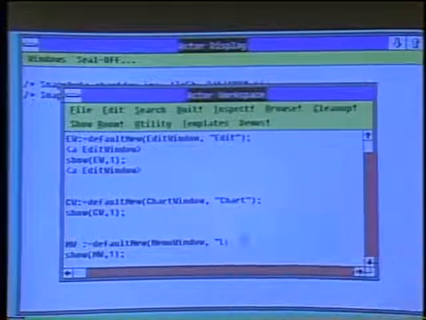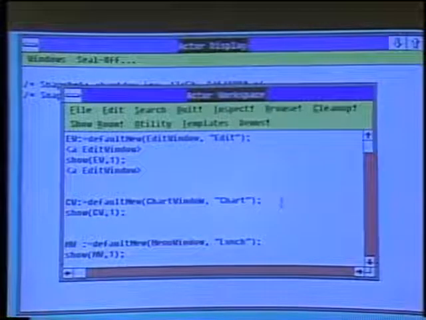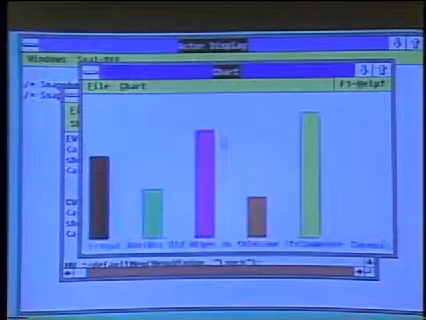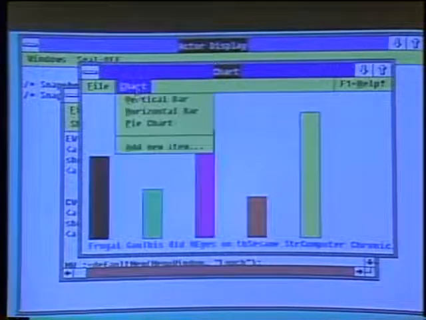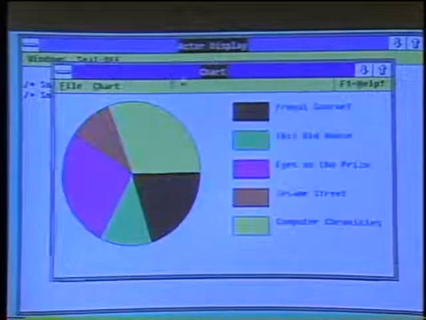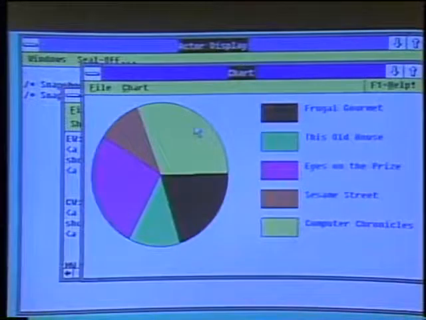The next thing I'm going to do is create another type of window called a chart window. And this is a little bit more sophisticated of a program, and it shows business charts on the screen. We can open a file just as we would in any other application. And this is a chart file in particular, and this shows a vertical bar chart. And we can change this to a pie chart, and you can see that it resizes and redraws, and it's quite colorful. And this is a standard type of application you might create in Actor. Bruce, is this one of the predefined libraries? In fact, this is not. This is one of the sample programs that we distribute to our customers on an as-needed basis. But it's a good sample of what you can do in Actor.